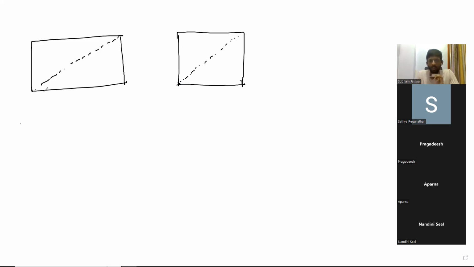But the point is, in this case, you see that these two triangles are not the same. This angle is 45, and this is not 45. So what is it? Maybe 30. The total angles are the same. So the angles being the same, the angles are all 90. All corresponding angles are the same for the quadrilateral.